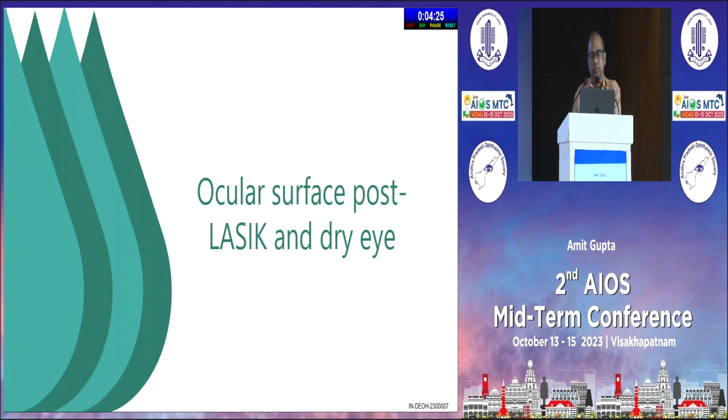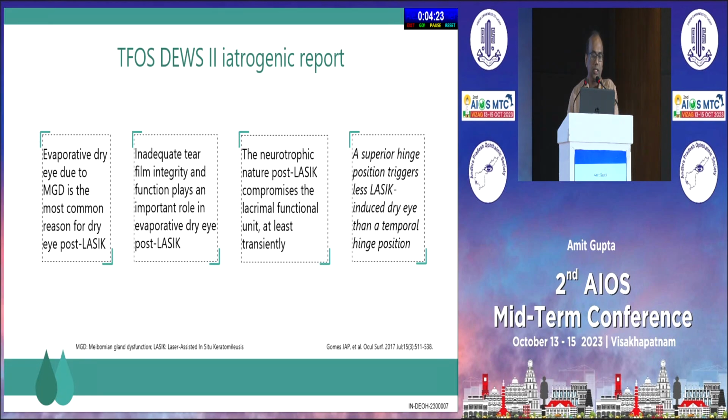So the ocular surface of LASIK and dry eye. Evaporative dry eye due to MGD is the most common reason for the dry eye post LASIK. Inadequate tear film integrity and function plays an important role in the evaporative dry eye. And the neurotrophic nature, because these corneal nerves are sectioned, compromises the lacrimal functional unit, at least transiently.